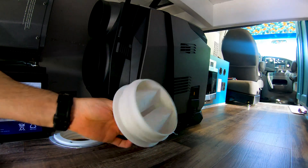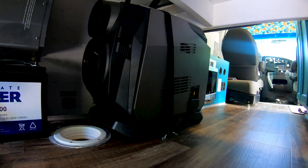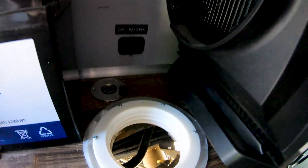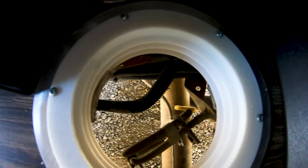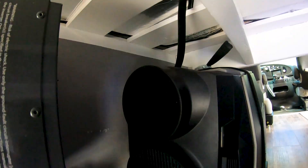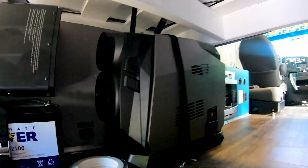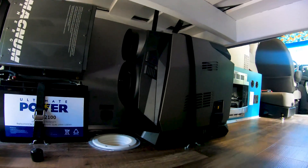I found those items on Amazon — somebody has a company that is 3D printing them. Usually you want to run a drain to either a bucket or straight out of the bottom of the vehicle. The heat, however, can run out of the side or the bottom, and from what I've read you can pull air from the inside of the vehicle safely.